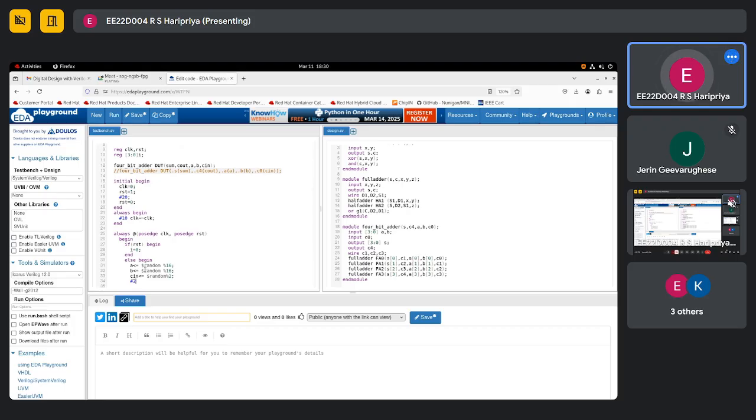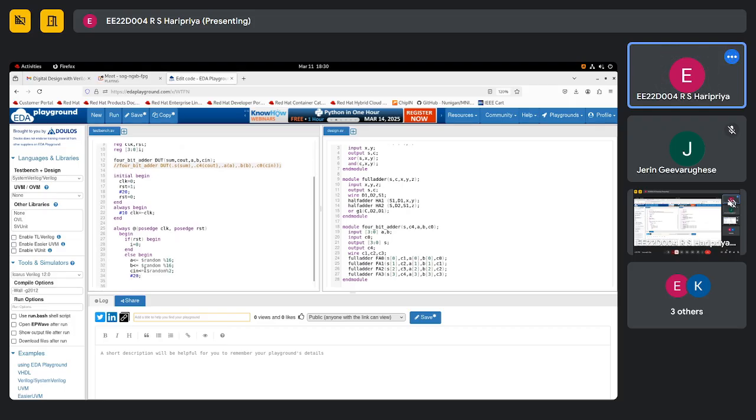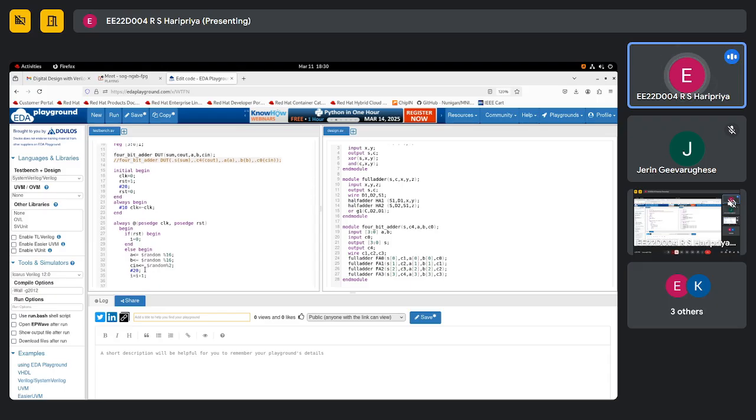And with a delay of 20, we will increment I equal to I plus 1. And we will just display for 10 values, so I equal to 10. We will finish.